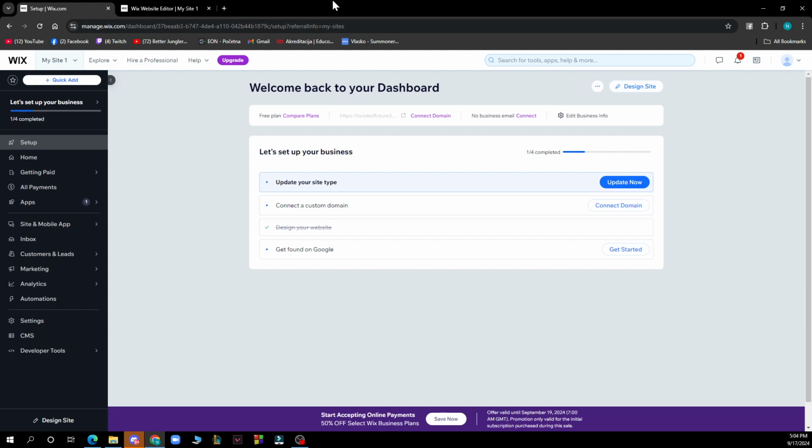But now guys, let's see what we actually have in front of us here. In the top left corner, we have your sites where you can check out all your websites. We have setup, the home, we have settings, the design site, and of course we have at the end the dashboard where we are at the very moment. But now guys, let's see how you can actually go and use the right click menu on Wix. It is super simple and you just need to follow these few steps to know how to do it in no time.